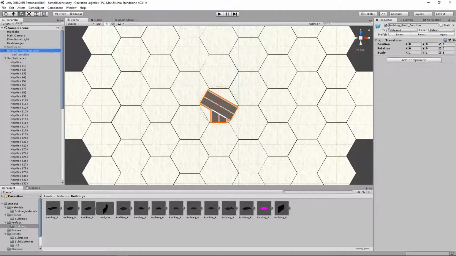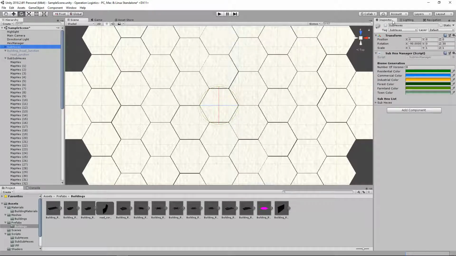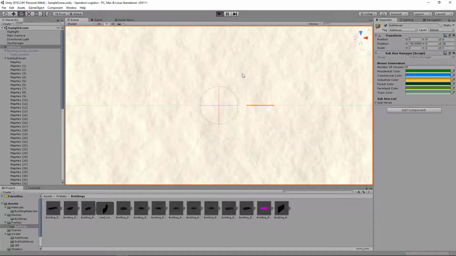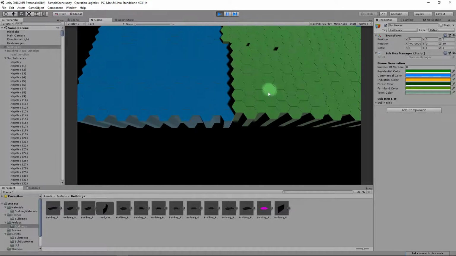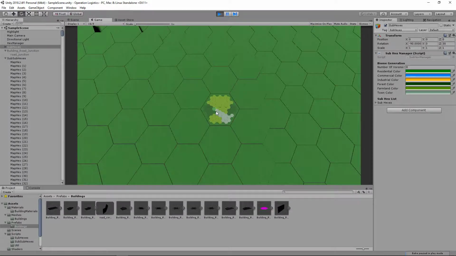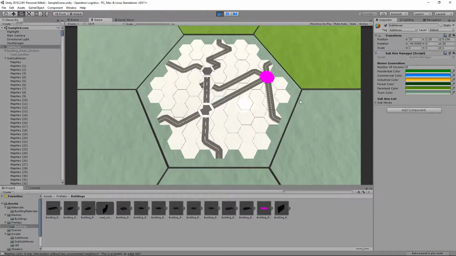So I'm going to go ahead and turn off the building road junction again. I'm not going to delete it this time because we're going to need it back. We're not completely done with this yet. We're going to have to run a couple more checks. Well, one-ish more check. And then we're going to have to do some inversion of the scaling, but it'll be fine. So, as you can see right here, this is correct-ish.